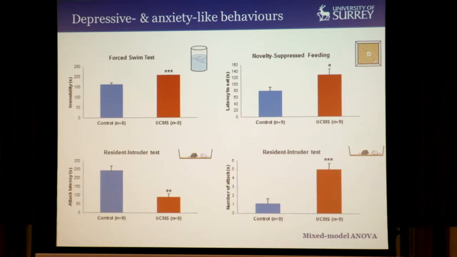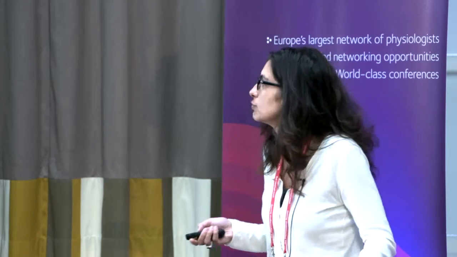And finally, if you look at aggression or social behavior, one can look at the resident intruder test, and one can see that the depressive-like group is actually showing more aggressivity by a reduced latency to attack the intruder, and also by the increased number of attacks. Okay, so it's a little bit tedious, but it is absolutely key to demonstrate that we do have a depressive group using this paradigm.